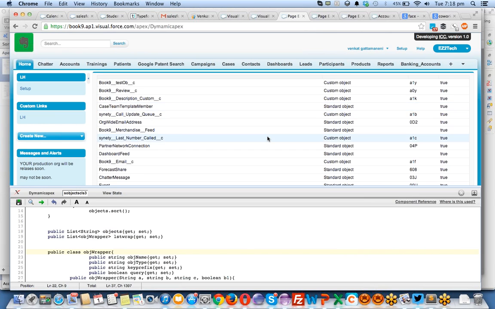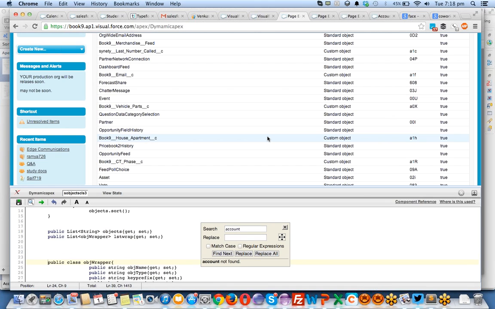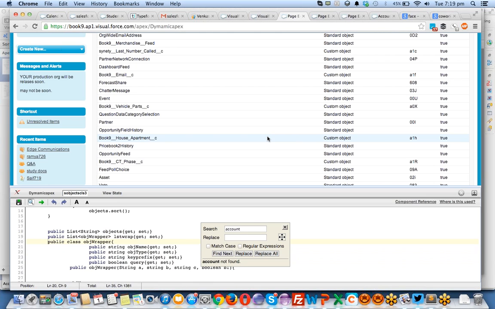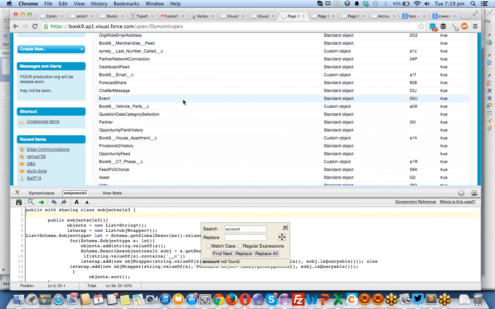Let's see where the account object is. I'm searching for account.